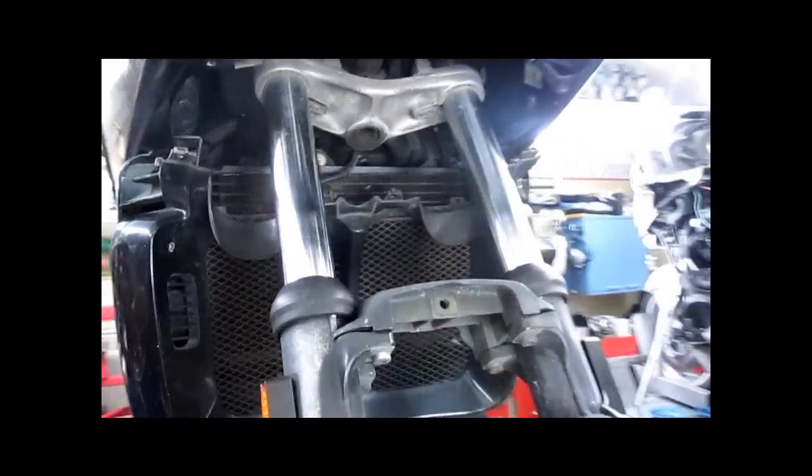Scrungy, so that needs a good bath. Now we have a good shot at that head. Steering stem will clear. Our next step is going to be removal of the forks. We have one pinch bolt on the back here on each side, and there's two up top.